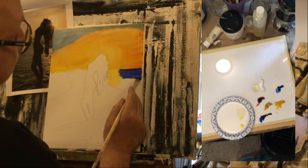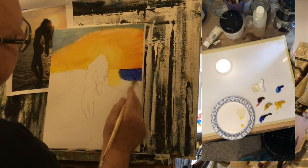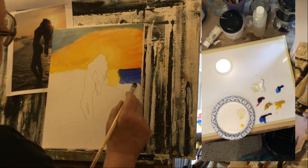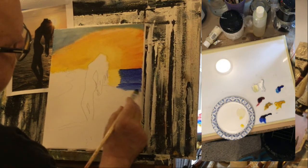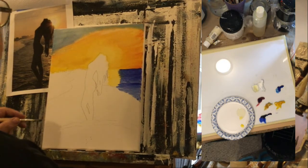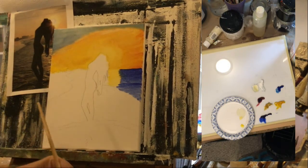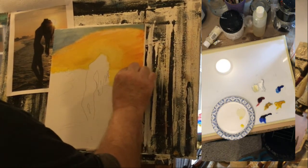Right now we're just kind of laying this water in, and then we're going to lay a bunch of highlight over the top of it. I think that's a little blue for what I want. So let's clean the brush real good. I'm just going to take some of this back off. I want some of that blue under there, but it's too much blue, I think, for what I want.